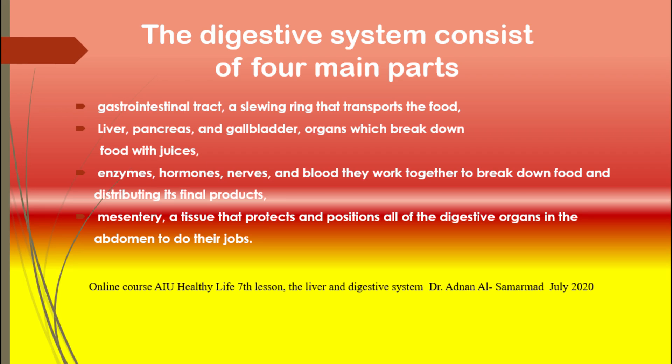The digestive system is very complicated because people need to eat around 2.8 kilograms of food a day, which makes more than 30,000 kilograms in a lifetime. This food has to be transferred through the digestive system to substances that can be used and stored as energy in the body. There are 10 organs that regulate digestion in the human body. They cover 9 meters and have more than 20 types of cells, which are responsible for more than 500 duties in the human body.